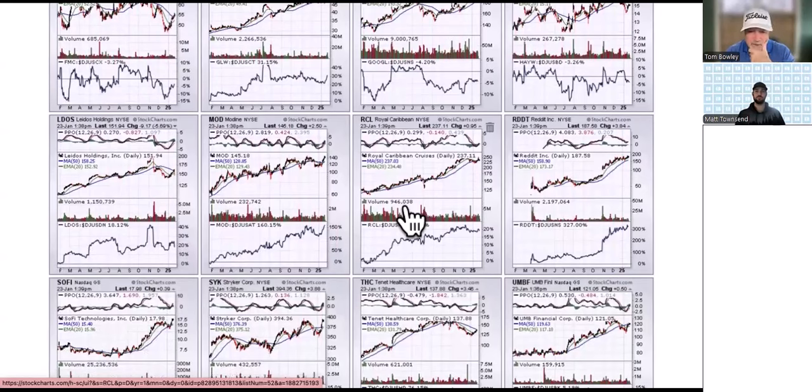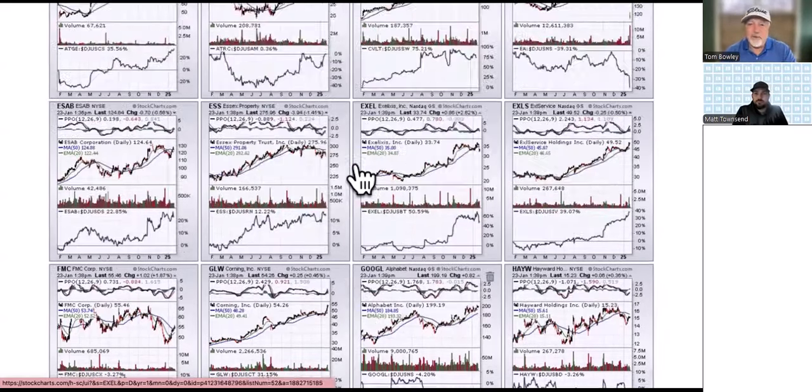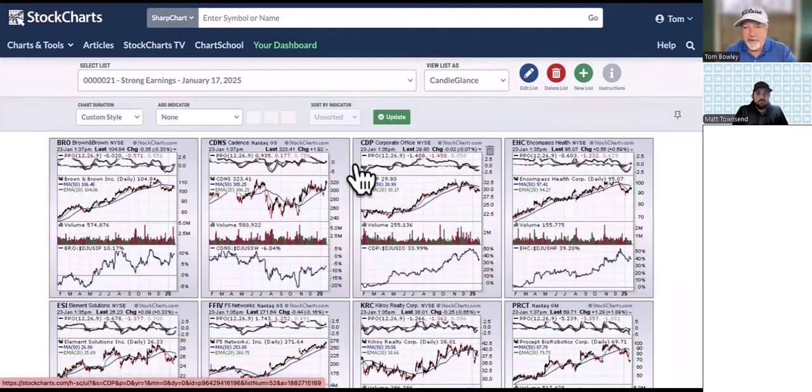Anyway, this could take a while, but hopefully this gives you an idea. Here's Modine, another one that pulled back, almost to a trend line, close to the recent support. This was a very strong stock in the auto part area, and it had pulled back a little bit but was still clearly uptrending. And since it did this, the stock is up probably about 13%. So anyway, hopefully that helps on how you can use CandleGlance.